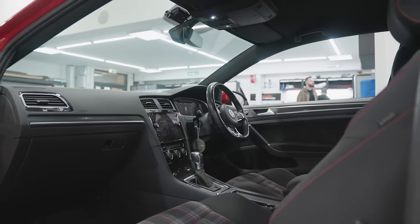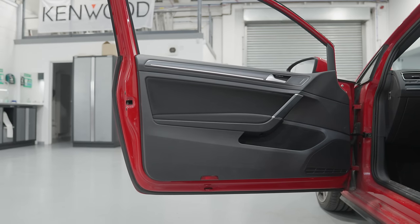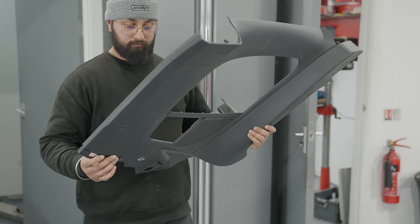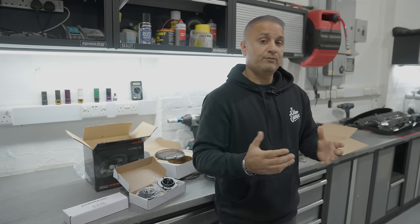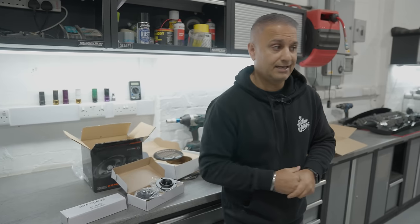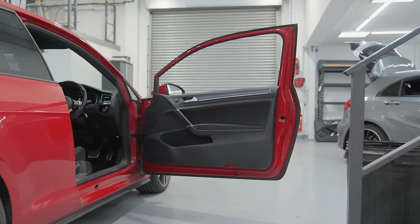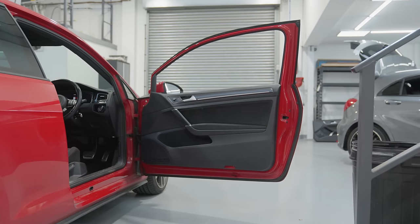There's a fair amount of work that needs to be done to install these component kits in the front door, so it's going to mean chopping up the door cards. What we've done is we've purchased some separate door cards — front door cards and rear passenger cards as well. We'll chop those up to get these in there and leave the original door cards in the warehouse, so if we ever come to sell the car we've got the originals still with the car.